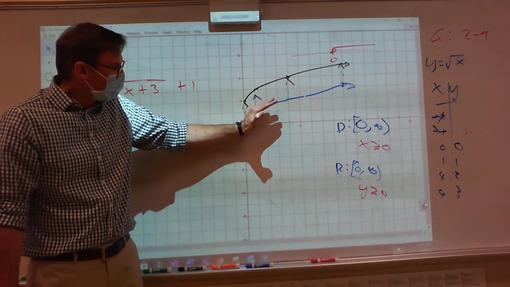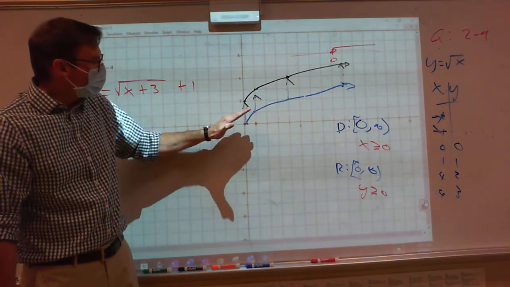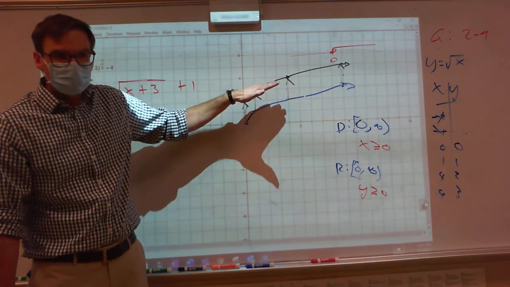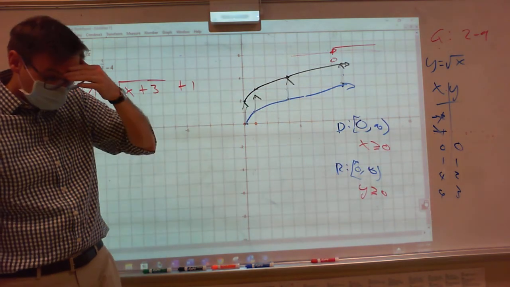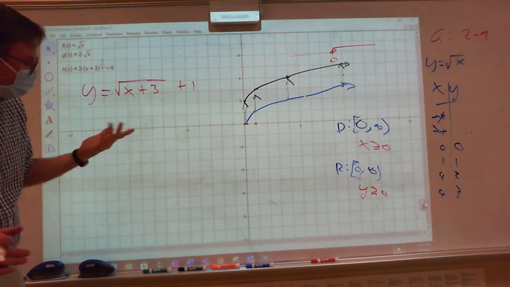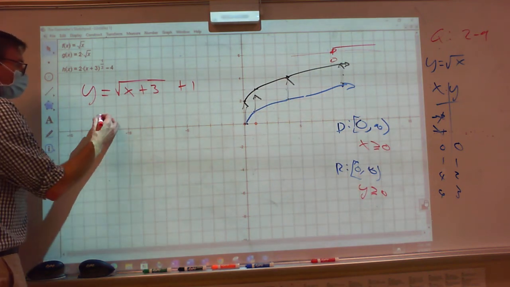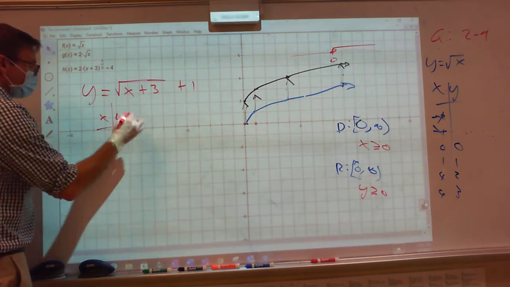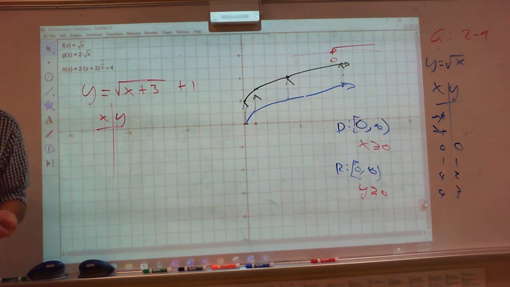All right. So we go back 3, up 1, and so our picture should be this little red line that goes around here, right? Does that make sense? All right. So I want to plot some points. So I'm going to do my little XY chart. And now let's talk about what we pick.